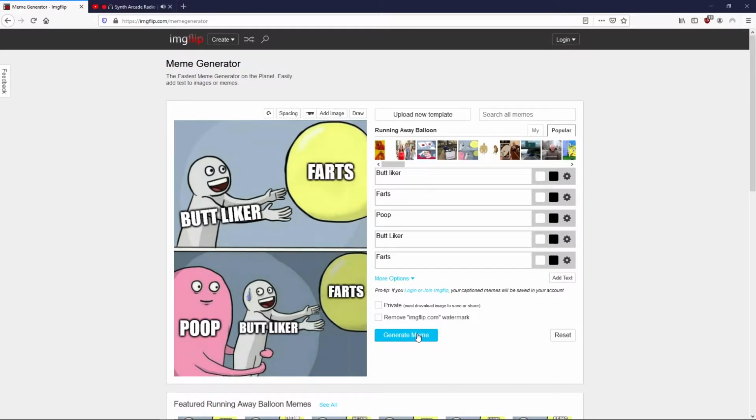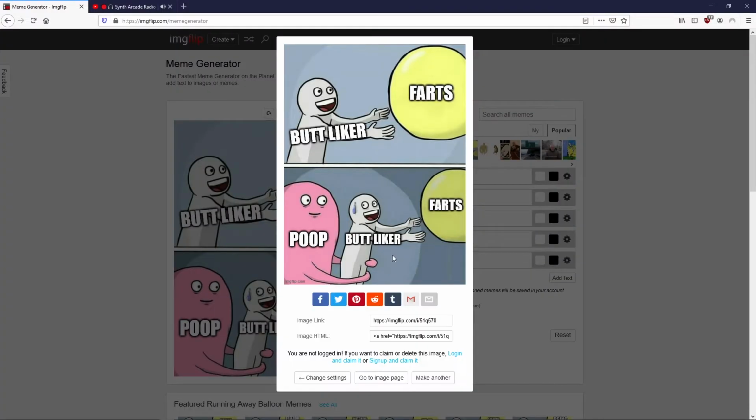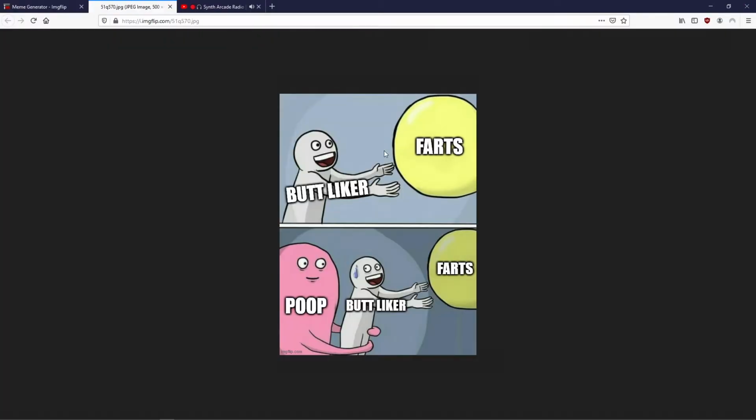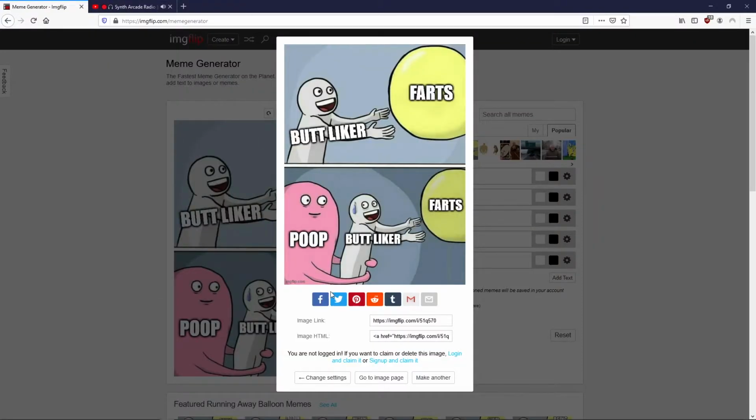Okay, so you keep the image. And then you generate meme. And now that you have that, you right click it. This is where you get away with getting rid of stuff, is you right click it and you select copy image. But what I like to do is make sure I did it right, like view image, and I just drag that over to my little collection folder of memes. Now that's pretty fun, guys.